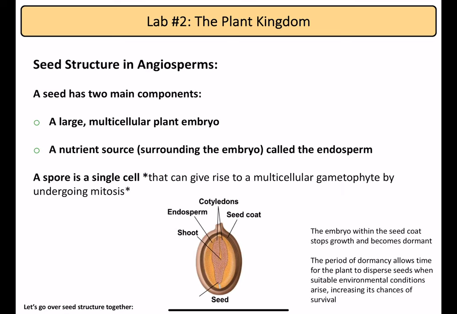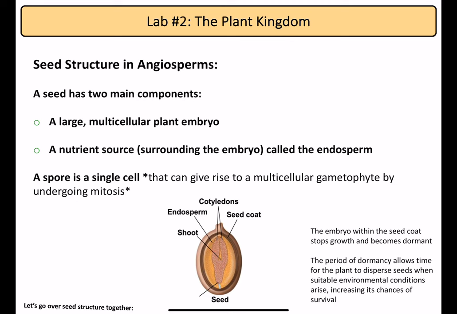And our last subject here is the basic structure of a seed. And it's pretty straightforward. Think of, again, the seed as the fertilized and slightly matured ovule. So the ovule gives rise to this structure. We said one of the components of the ovule is the baby plant, the plant embryo, and you can see that right here in light brown. The second component of the seed is the food source for that plant embryo. The technical term is the endosperm, and it basically surrounds the embryo, shown here in orange. So just to tie everything together, this would be a dicot. And I could tell because it has two little leaves right there. So this seed would split in two. Its flower parts would be in multiples of four or five.